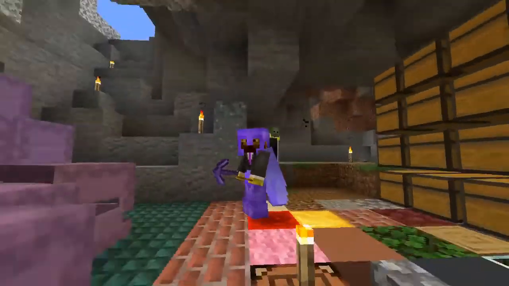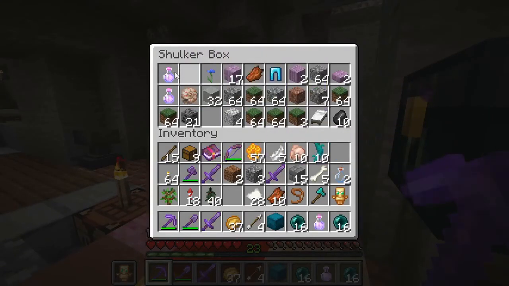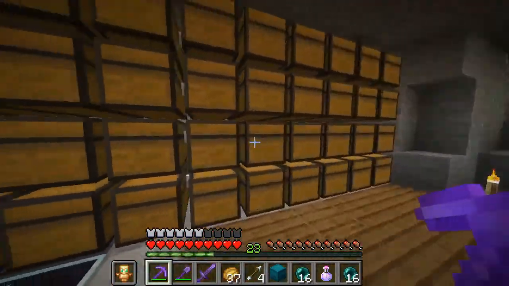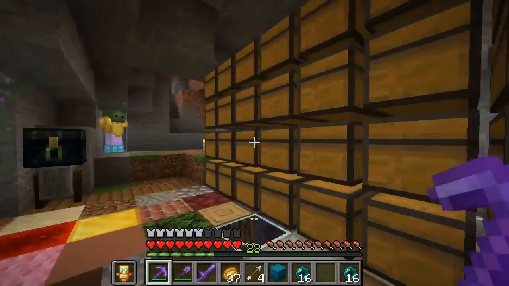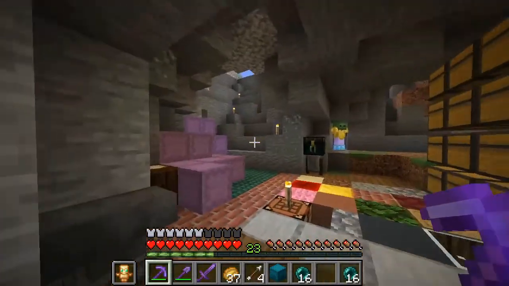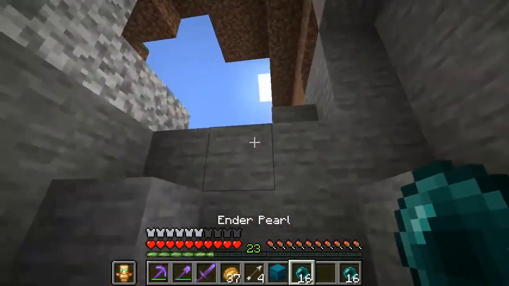But yeah, we've got all these shulker boxes here that we've got to clean out, but I'm not going to do this on camera. Maybe just a little bit. I got to clean these out and just clean out my inventory because I have all this stuff. So we had all these chests and stuff. We still have a couple of chests left. I ran out of shulker boxes.